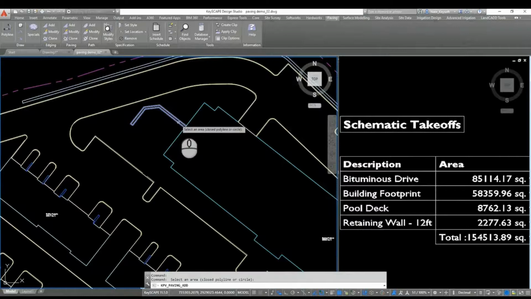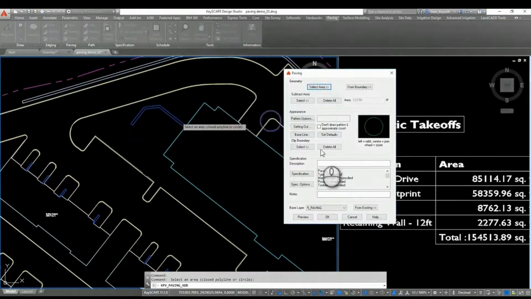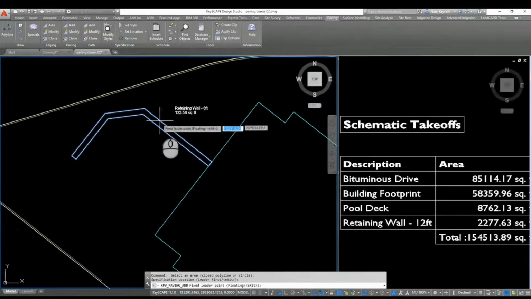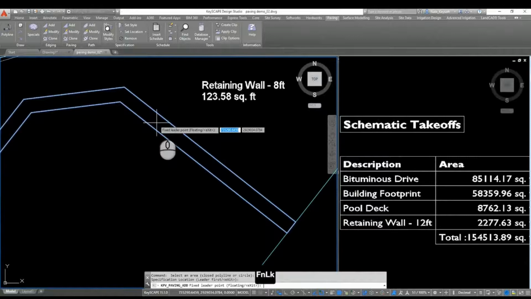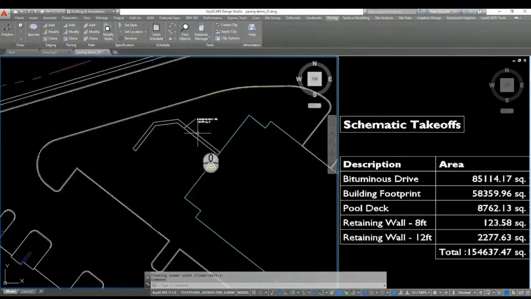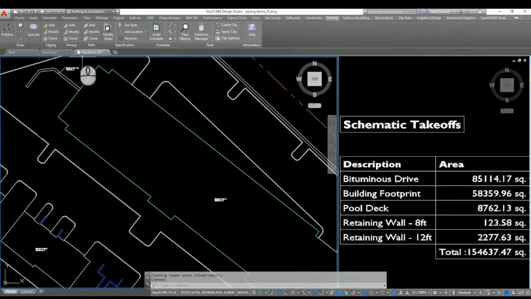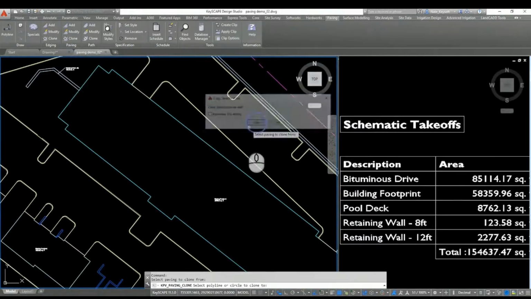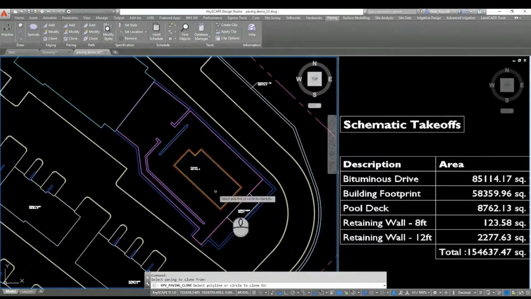And that's another point I want to make, that KeySCAPE allows you to work with one source of truth throughout the design process. From the early concept design and feasibility studies through construction documentation, you're able to address these objects as an iterative process, adding data to, say, retaining walls or to paving areas as you make those decisions, as you do some research on what's available in the market.